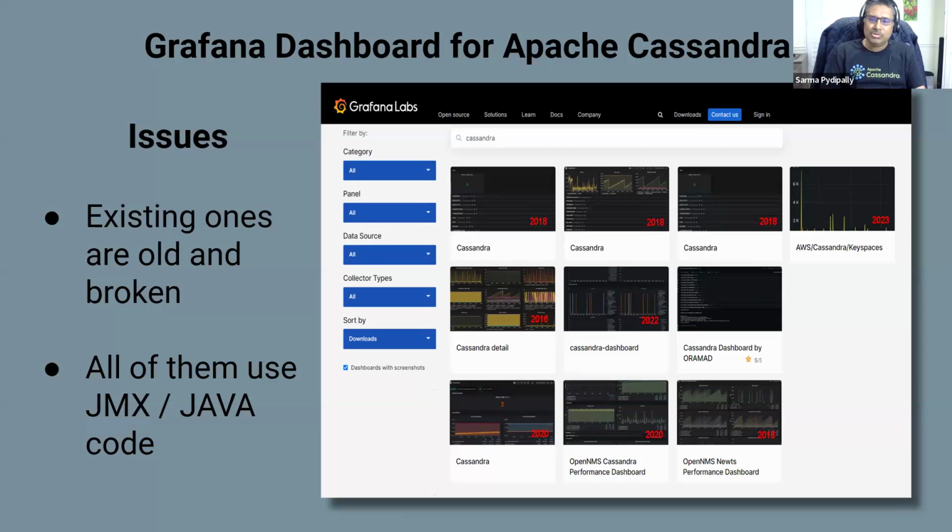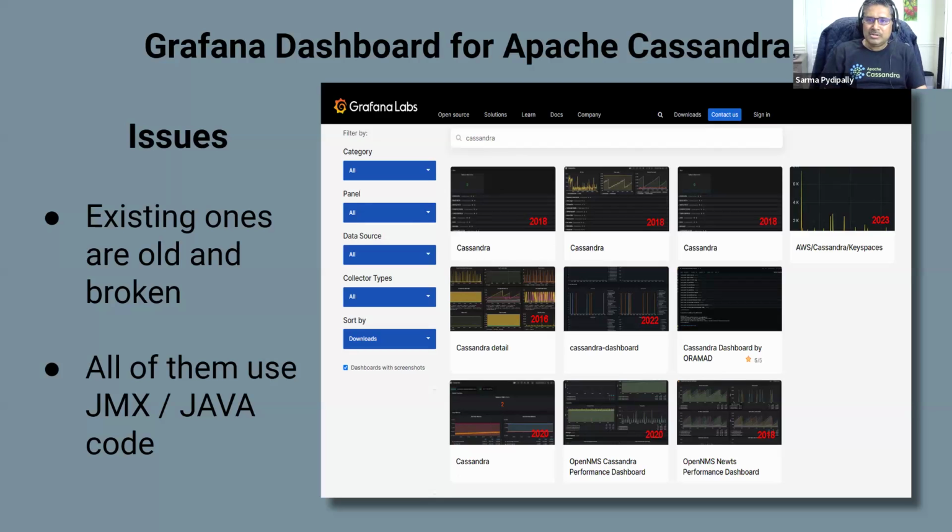If they don't do that, some of the widgets are broken and some of the metrics don't show up. So it is a constant race to keep the Grafana widgets working. When Grafana releases a new version, we have to make sure our dashboard works with the new version of Grafana.